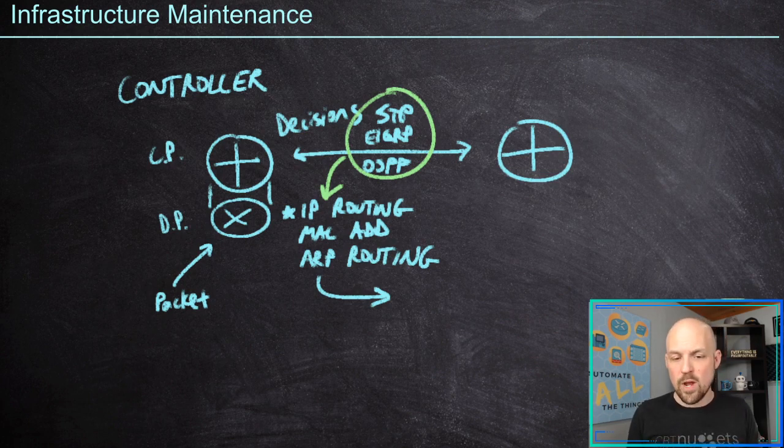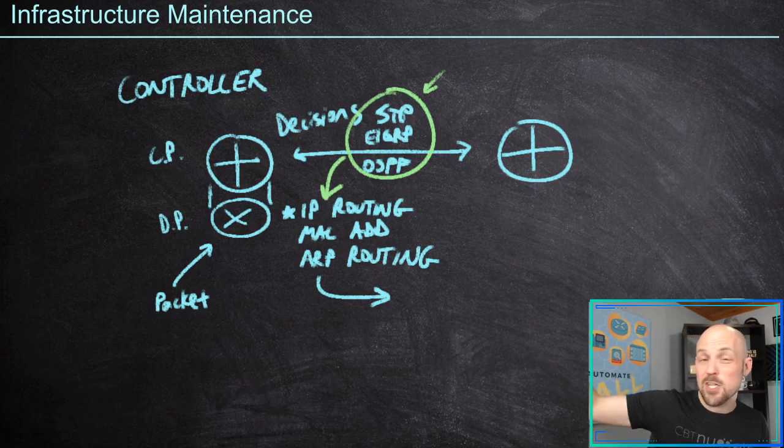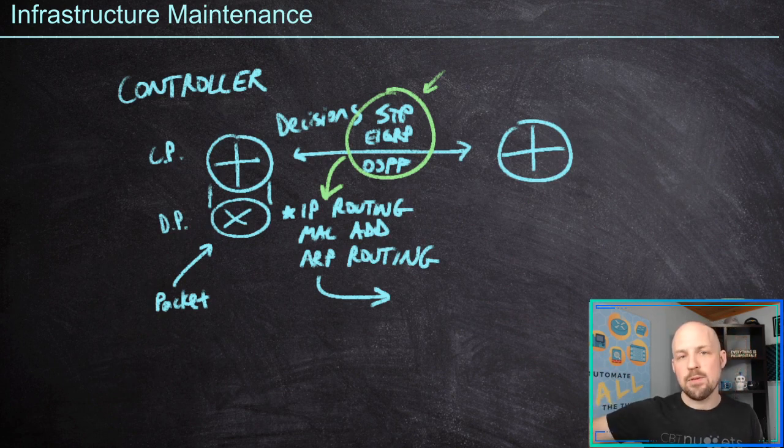All right. We understand this somewhat intuitively because if you go out and configure EIGRP, you're going to have an EIGRP topology table, and that's up here in the control plane, right? But at some point, that EIGRP configuration gives me routes in my routing table. And the routes in my routing table are what decide where packets go. The router doesn't go back to EIGRP and say, hey, where should I send this? EIGRP doesn't care at that point. EIGRP has already populated the routing table with everything it knows.